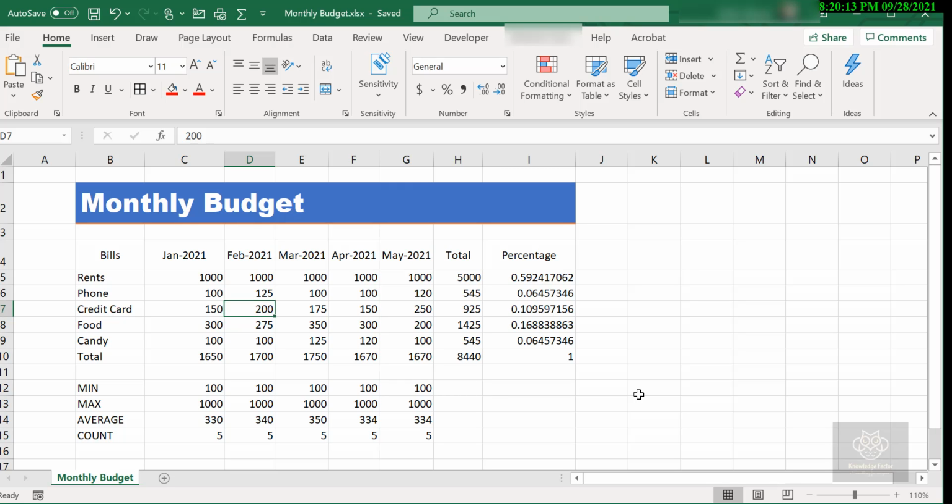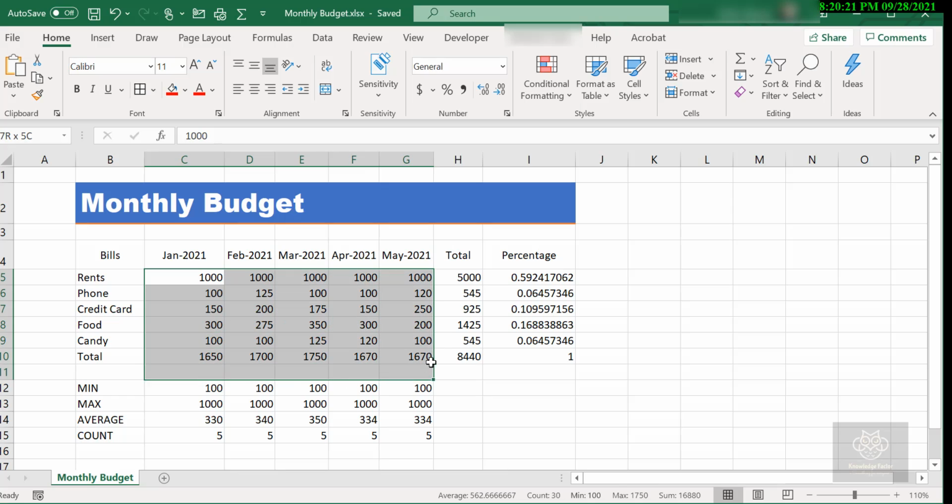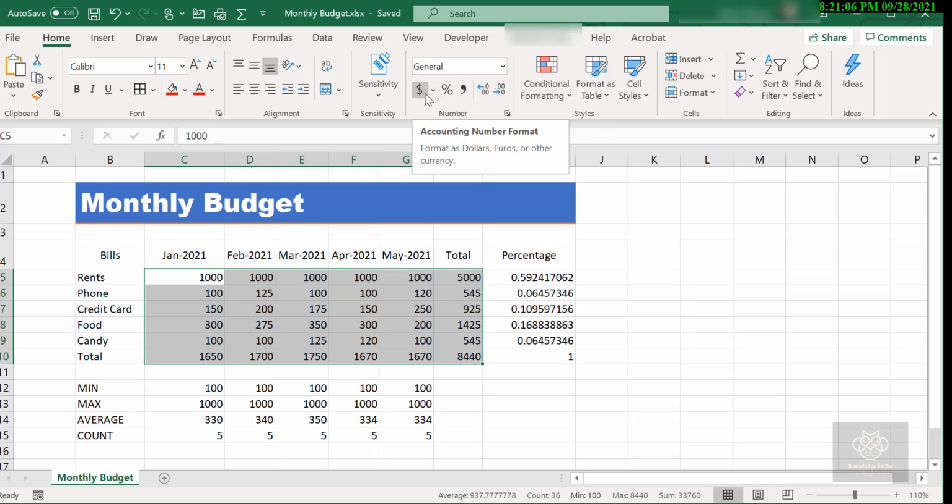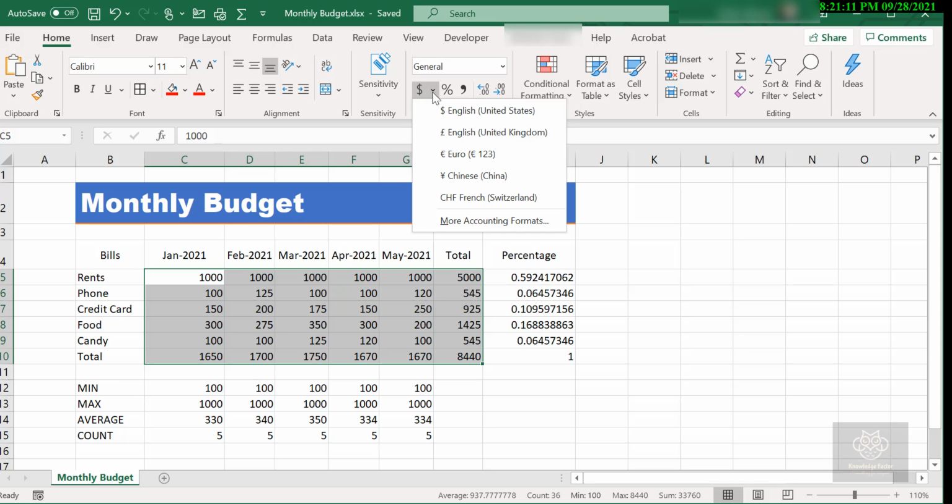So what I like to do is, first let's focus on the top portion, right? So I'm going to grab the cell C5 to H10. Those are all my currency values within the main spreadsheet, right? That main monthly budget area. So with those highlighted, I can then go up to my home tab, and underneath the number section here, this guy right here, we have got the currency. We've got the currency style, and I can click on the little down arrow here.